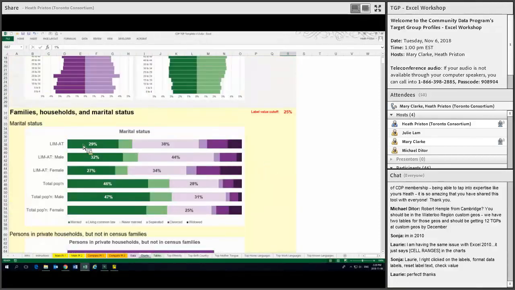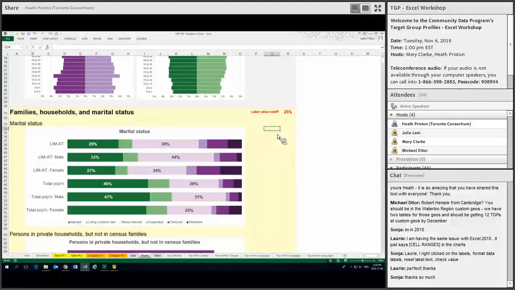Your workaround right now is to make sure that the labels are pulling the value rather than a particular designated value from cells. I think for those of you who are using 2010 and having issues with that, it may be the simplest thing to do a simpler, older version that doesn't allow that extra label functionality of having the value cutoff. That's pretty easy to strip out and just reformat the charts. So I think that's what we'll have to do going forward.